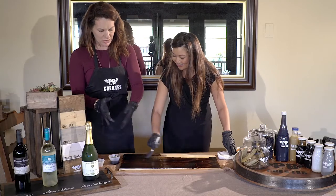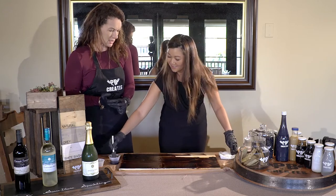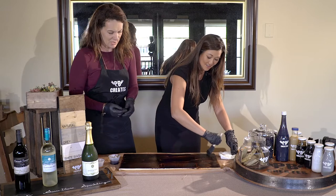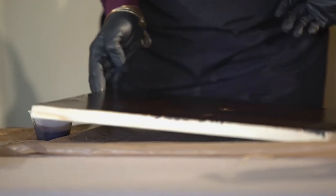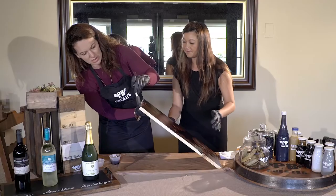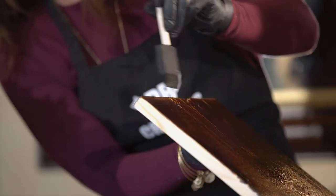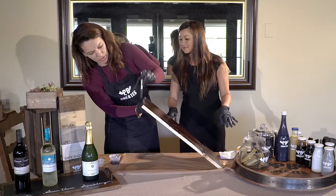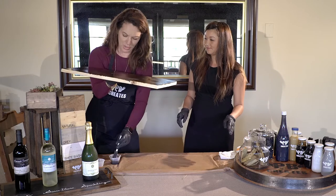In our workshops, we try to bring people together and teach them how to do something they wouldn't normally do. We like to say we bring your pins off the computer and into your hands — because you have thousands of things pinned but you don't ever make them because you don't take the time. You can actually do it as a kit where you take it home and do it yourself. We do parties at people's houses — it's just a great way to connect and it's a foolproof project.